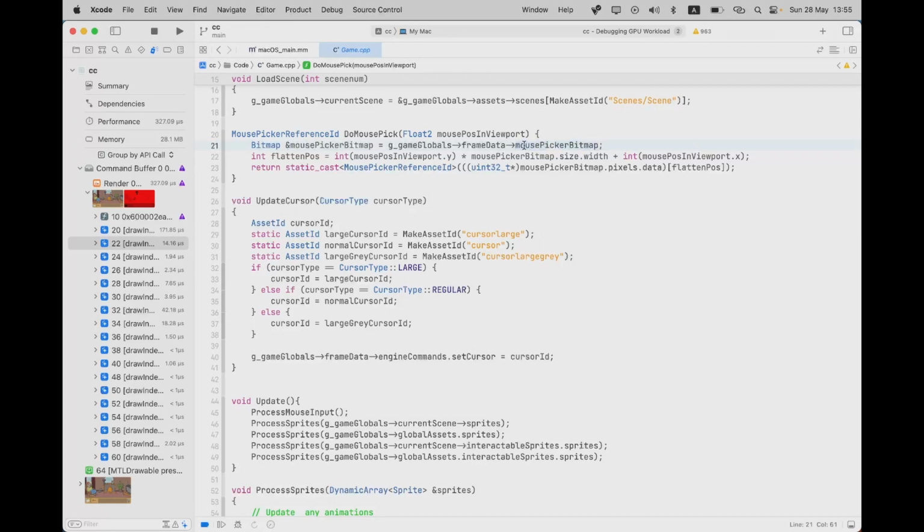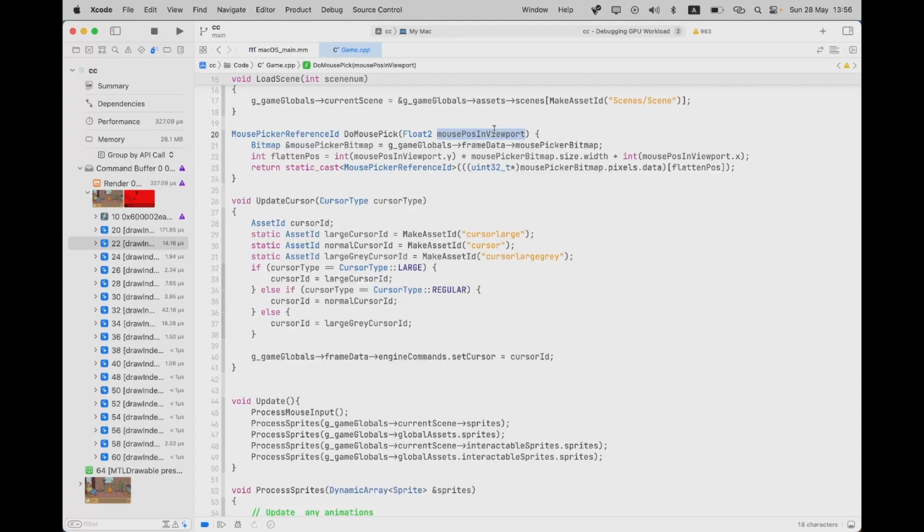We need to access the data in it to get the entity under the mouse. Because our mouse picker texture has the same resolution as our color texture, if we have the mouse position inside the color texture, we also have the mouse position inside the mouse picker texture. And that's the position here. This is the mouse position relative to the color texture.